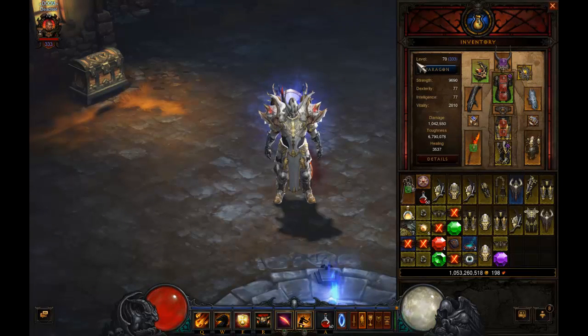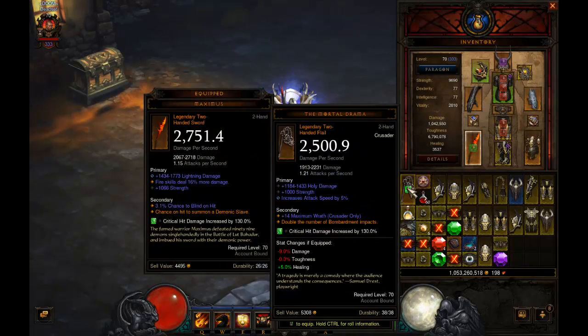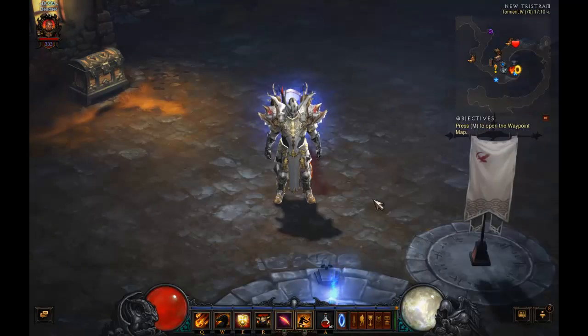While I am not able to spam sweep attack nearly as much as I was able to before, this addition to the weapon department more than makes up for it. This is it for the build, now let's show it off in action on Torment 4, against trash packs, against elites, and even against the Butcher himself.